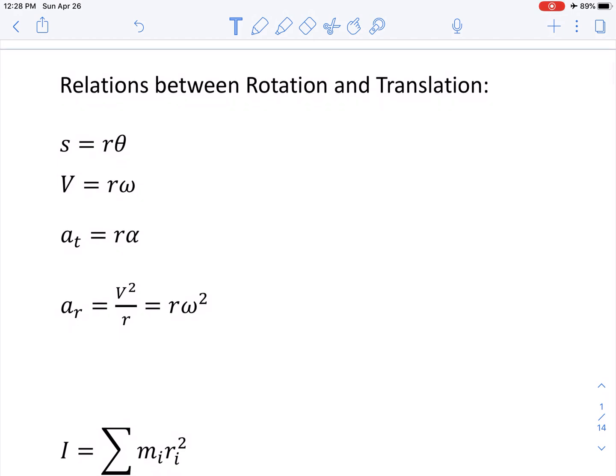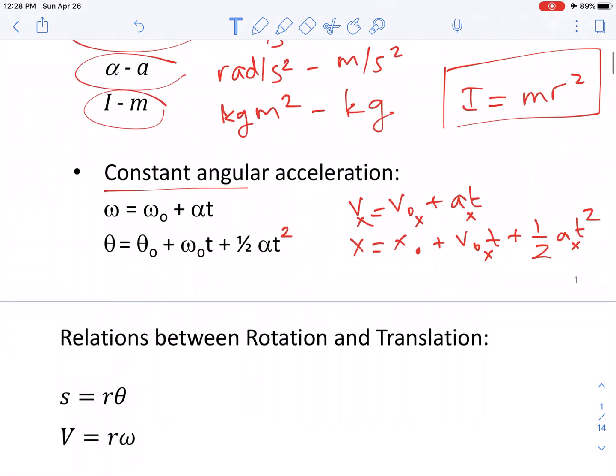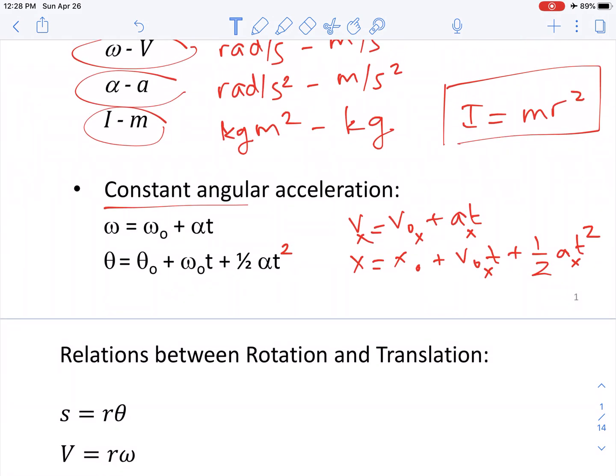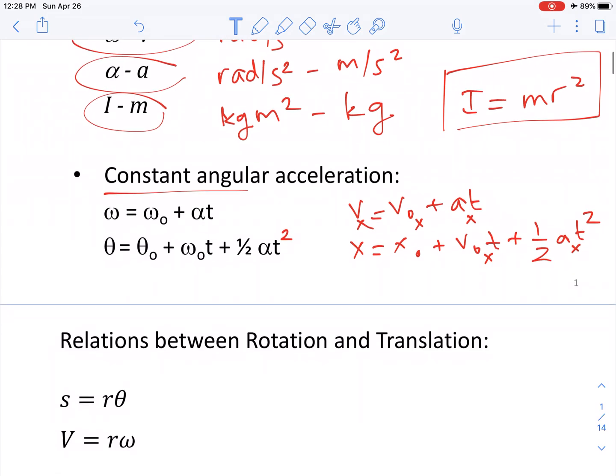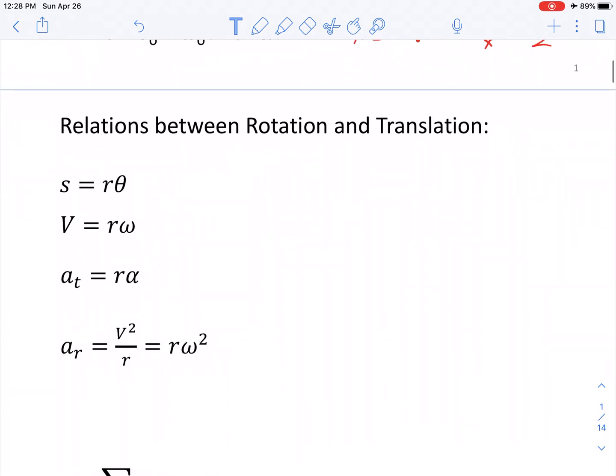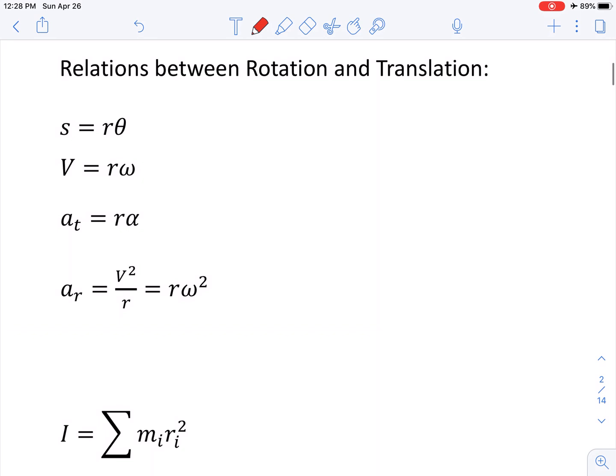Next, so far we put everything separate. We said this is linear motion and this is rotational motion, but what is the relation between them? So then we related things. We start from the arc length. You have an object maybe right here. This is the rotation axis with a fixed point, and the object rotates, and this is r from the rotation axis to the point mass, and the object goes through an arc.